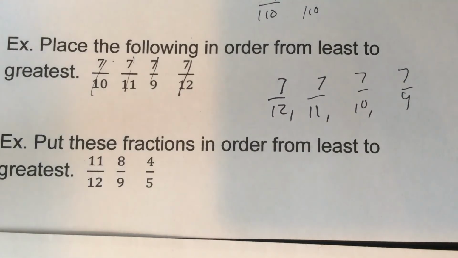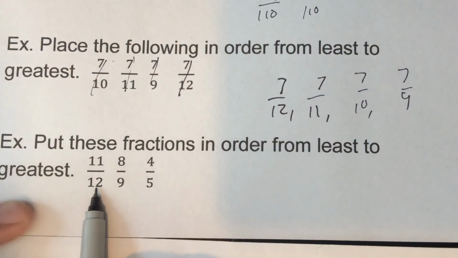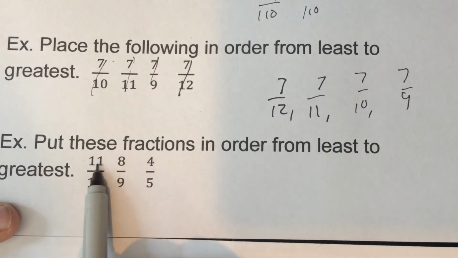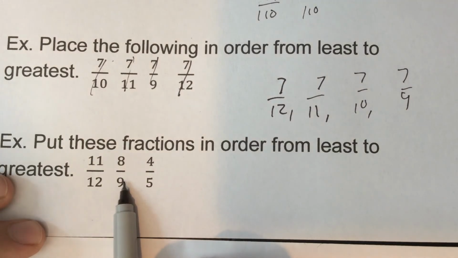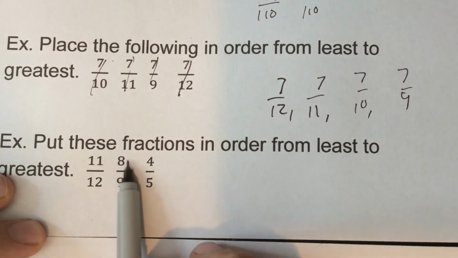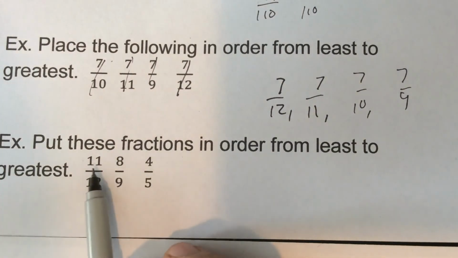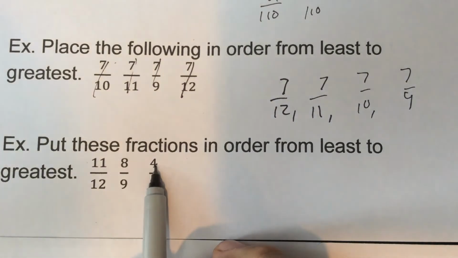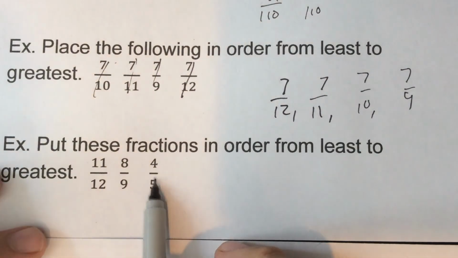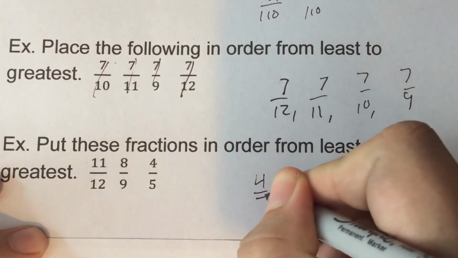How do those play a role in determining which one's bigger? Well, if I break this into 12 parts, I'm making smaller parts, but I'm only missing one part from that, so I'm only missing a small part. With 9 parts, they're a little bigger parts. So I'm missing one, which is a little bit more than I would be missing from 11/12. Same thing here with 5. 5 parts are going to be much bigger parts. So if I'm missing one, I'm missing a much bigger part. So 4/5 is actually going to be the smallest one.